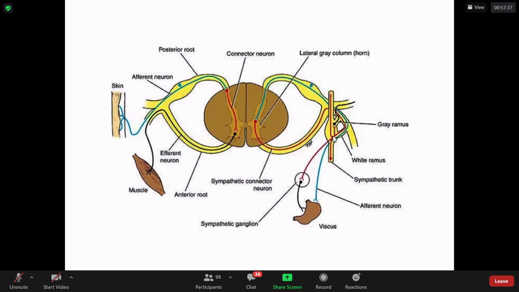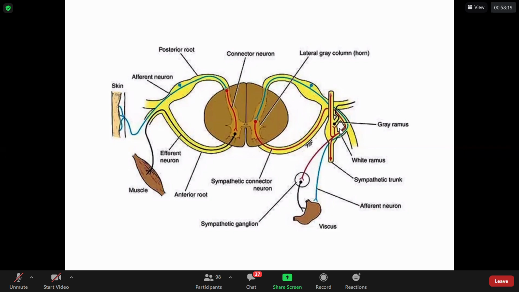But these are two fates I have told you. There are two more fates that I'm not going to tell you now, because you can see one fiber has come out without even synapsing upwards or downwards or in the same ganglion. It has come out and has terminated elsewhere. So these are the other fates that I'll be telling you if I get the chance in the CNS and IVO card. But now for your understanding, I have told you how the sympathetic trunk and chains are formed. But so many detailed things you must know when you come to the next card. But for the time being, you just get the idea.